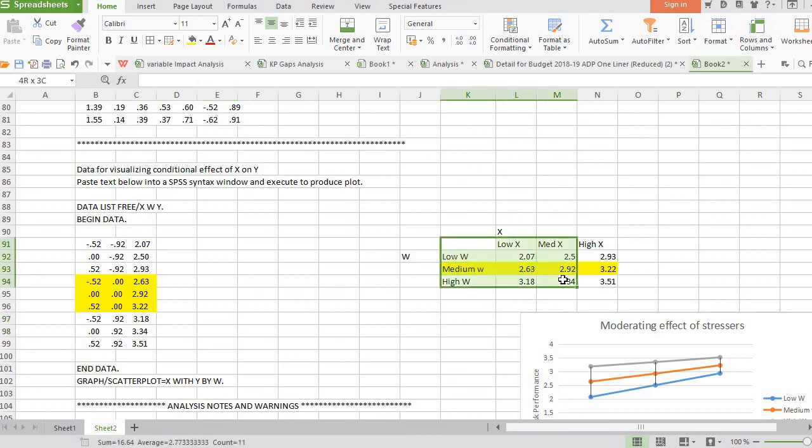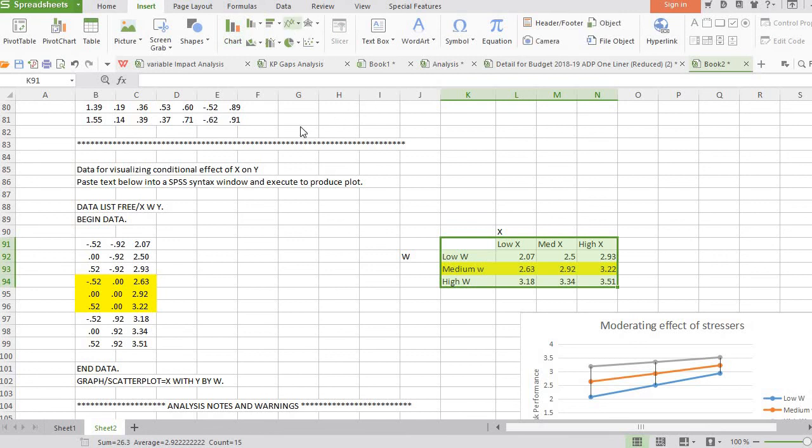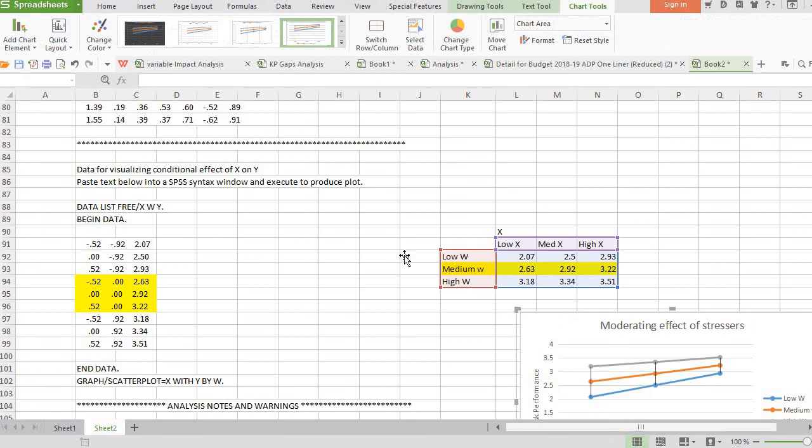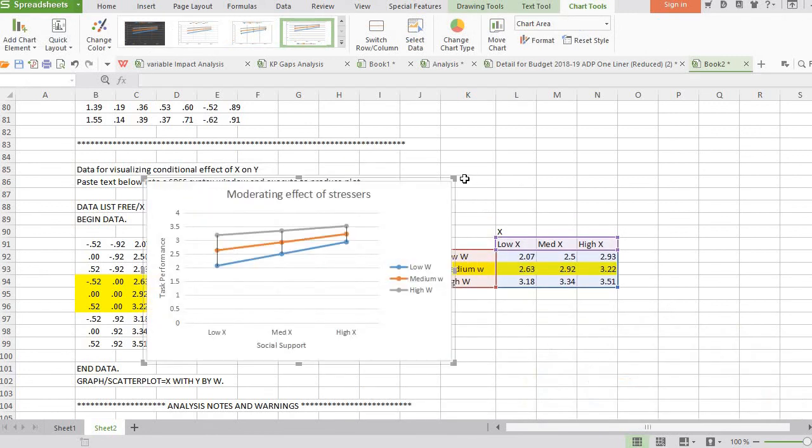So then just select these ones and create a graph. I already created a graph, you see here. Yeah, so this is the graph.